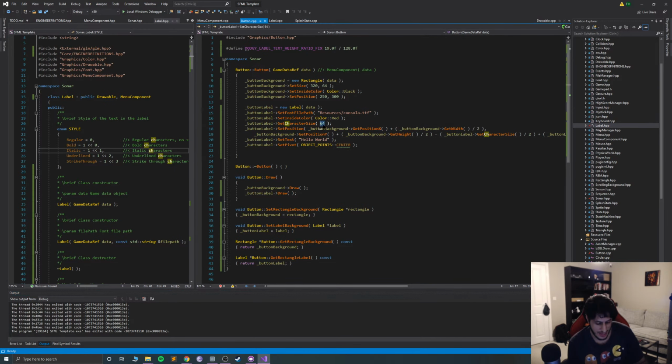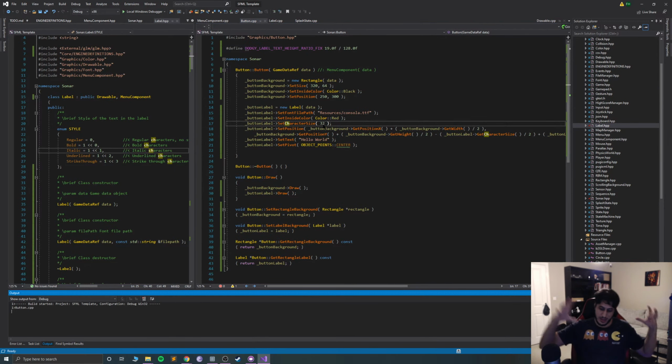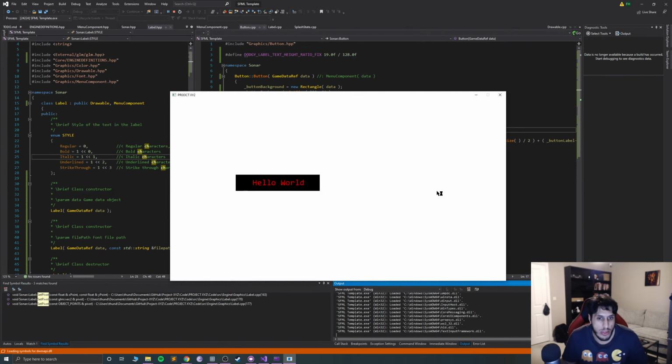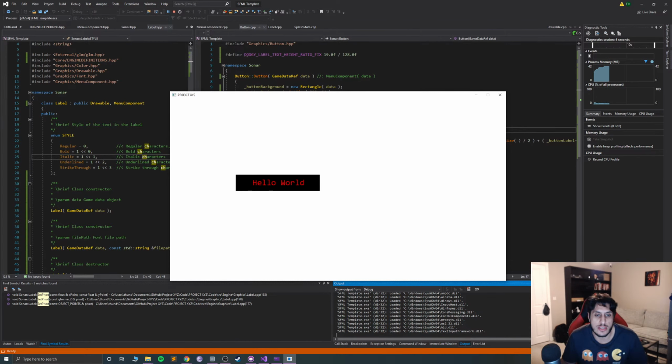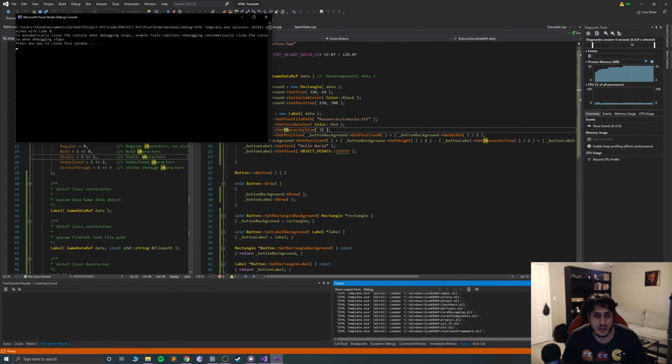You probably wouldn't have the label that big anyway, because we would have it automatically size around it. That's more how it would be. It would look alright. Obviously, you would have that much on the left, but that's what it would be like.